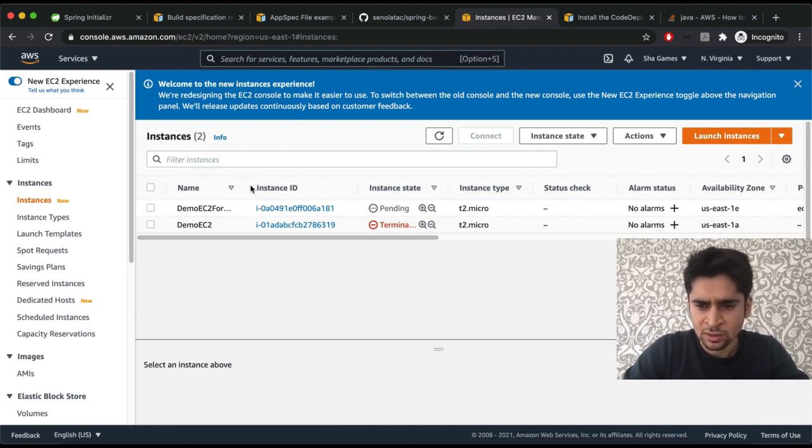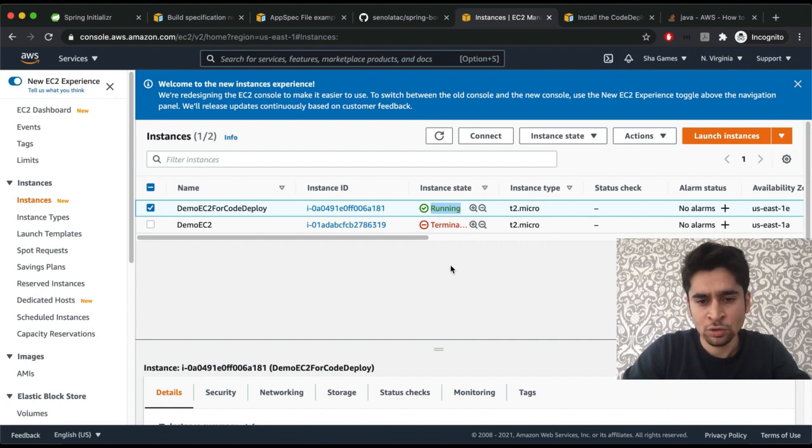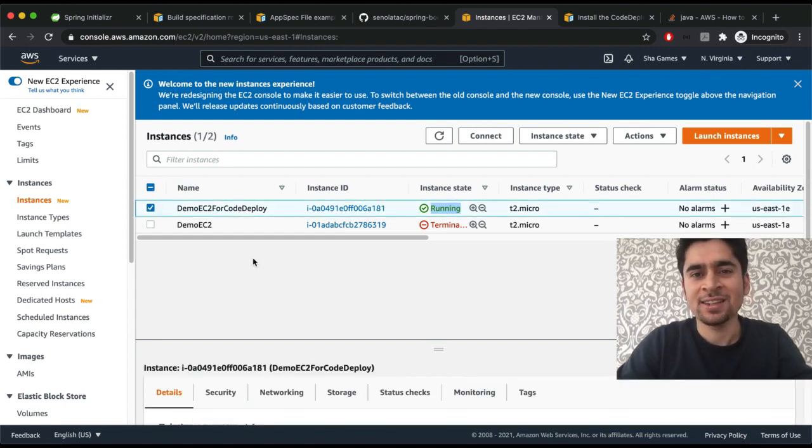We can see its status from the EC2 dashboard easily. When it is ready, its status will pass from pending to success. Okay, now our EC2 machine is ready.